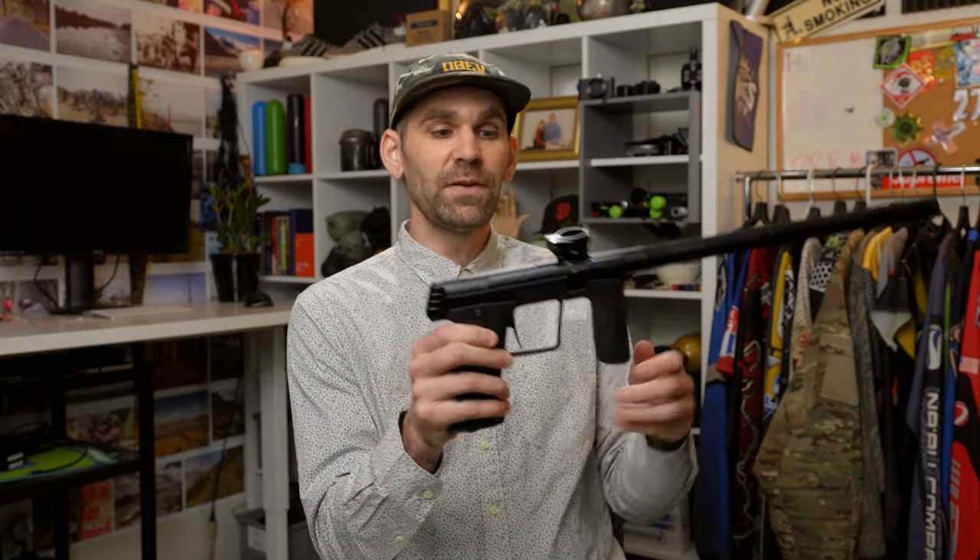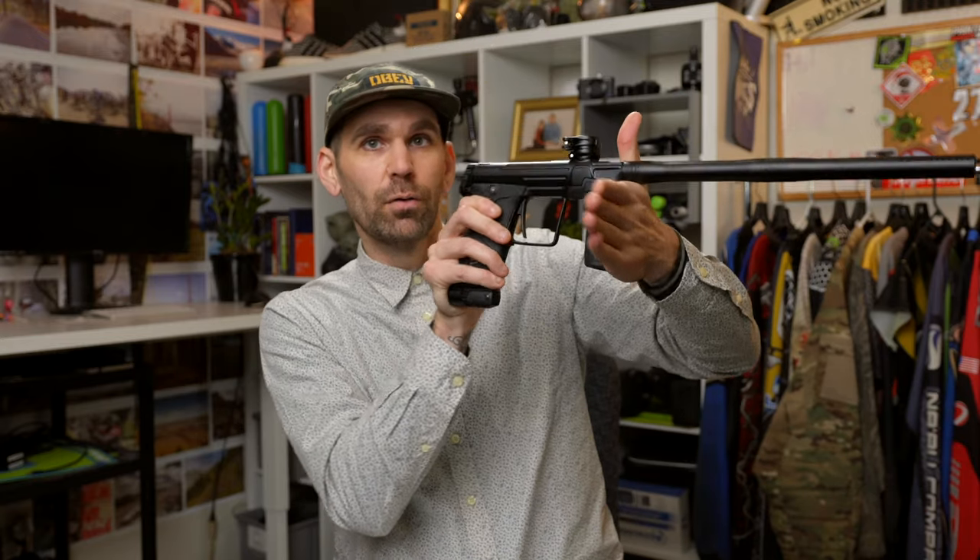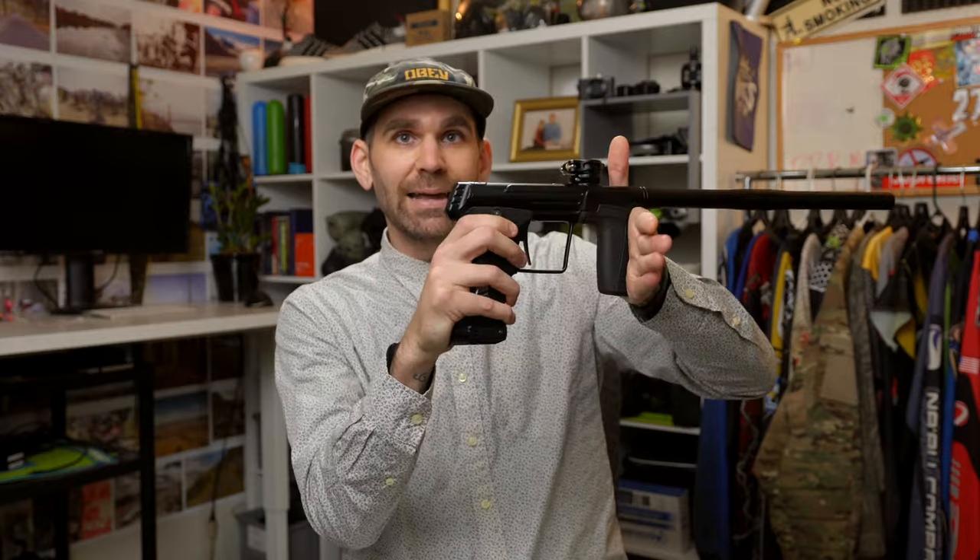I also find it hard to explain how these guns feel, because I think that's one of the more important parts — how well these paintball guns fit in our hands. When I hold this thing, the foregrip feels good, it's made well, it's a good diameter — but it's just too small for me. Like, when I put this in my hand, my hand is below the foregrip. I completely hide it. So when I hold it, it kind of doesn't fit in my hands well. I just got monster hands — my hands are just too big. It's not the gun's fault. So I don't really like the way that front foregrip feels, but it's just because my hands are weirdly big.